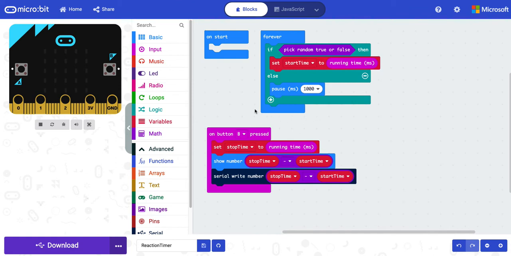So what we need to do is we need to figure out a way and a mechanism to only go through this particular if-else construct in the case that we are currently not running our little reaction time experiment.